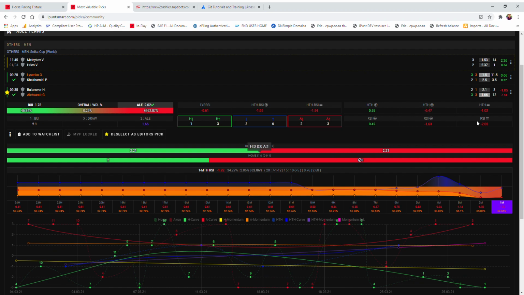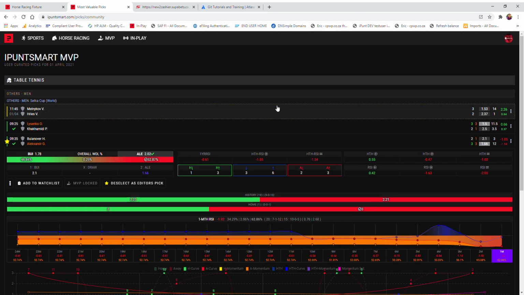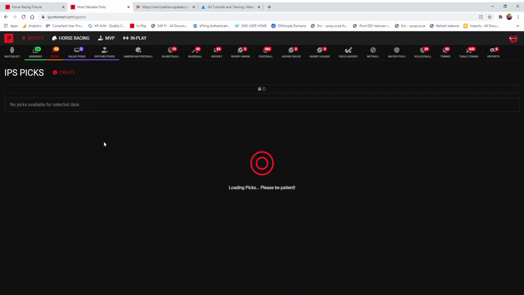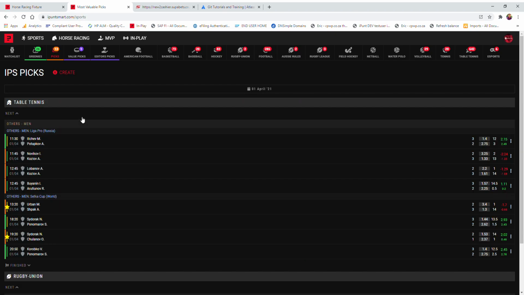So I'm going to start with, well, we might as well just start here today. Let's just do a quick overview before we start with the MVP section. Let's go to sports, and on the sports section here you can see we have proposed greenies by the algorithms for you, 26 of them today, 13 iPhone picks and 1 value pick, as well as a whole host of editors picks.